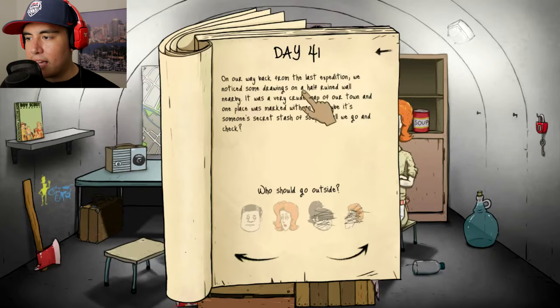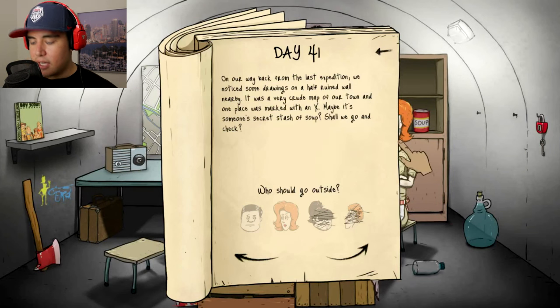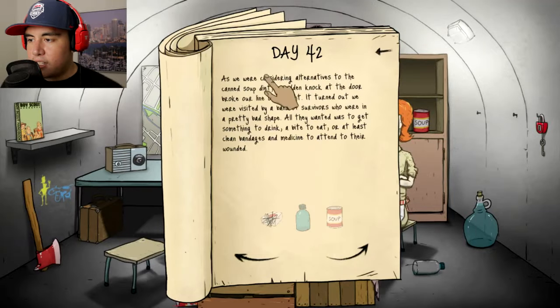On our way back from the last expedition, we noticed some drawings on a half-ruined wall nearby. It was a very crude map of our town, and one place was marked with an X. Maybe it's someone's secret stash of soup? Shall we go and check? Heads we check, tails we don't. Tails we don't. Yay! Day 42.